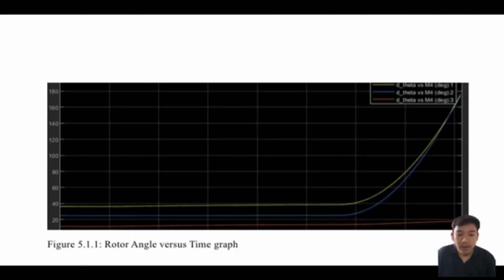The graph of rotor angle compared to generator machine shows rotor angle versus time. The yellow and blue lines indicate generator 1 and 2 respectively at area 1, while the red line indicates generator 3 at area 2. The rotor angle of area 1 increased significantly and entered unstable condition when the 150% load increment happened at bus 7. This happened due to the increased load demand occurring at area 1, which consumed a lot of real power from the generator.